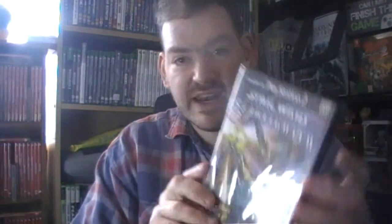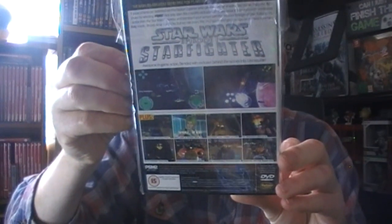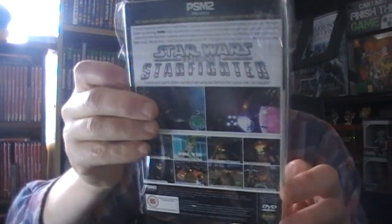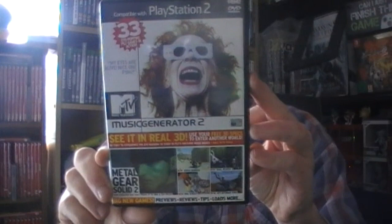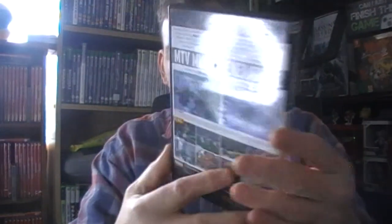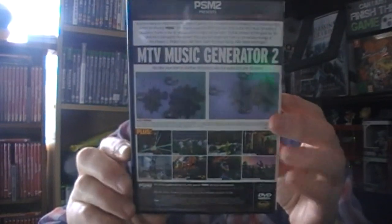I also managed to get number three - they sent it in a nice bit of plastic. This one has Gran Turismo 3, Metal Gear Solid 2, and Star Wars on the front with other exclusives. Jump to number five - apparently there are some 3D ones in here for MTV Music Generator 2. If you've got 3D glasses give it a go, no harm in trying.